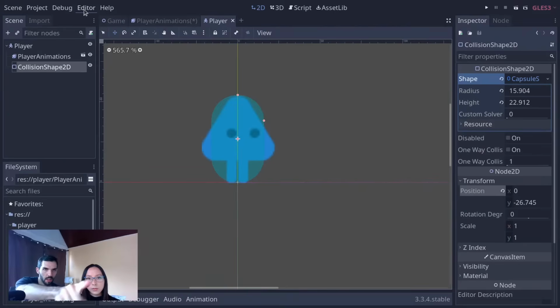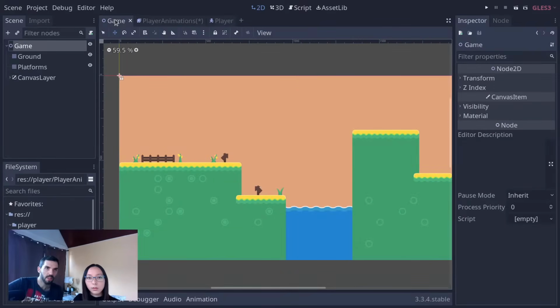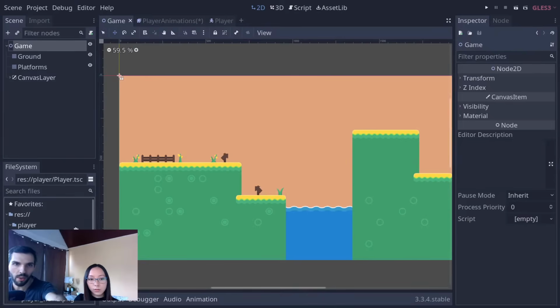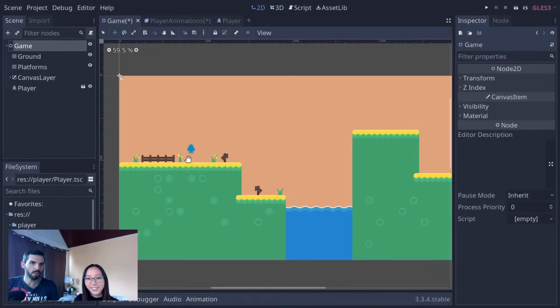At the top, you have a list of scenes and the game scene. There you go. You're going to place your player inside of there. To do that, you're going to click and drag. You can directly click and drag the scene. We've seen you can click and drag it inside the scene dock, but you can also drag it inside the world. So you're going to click and drag it inside there and place it wherever you want.